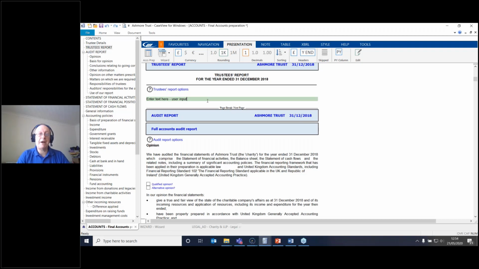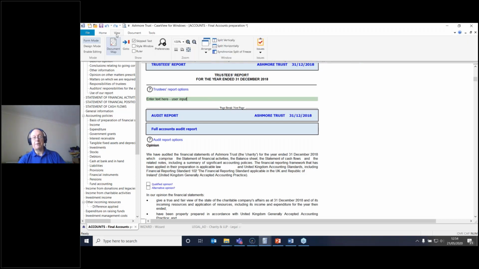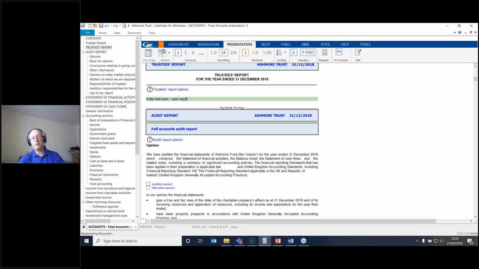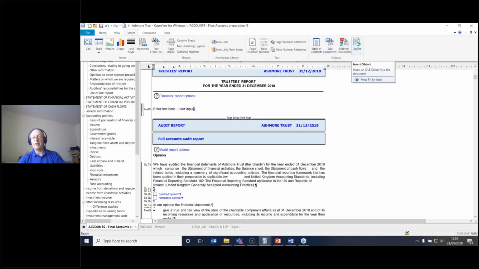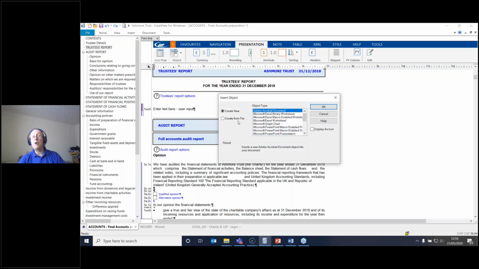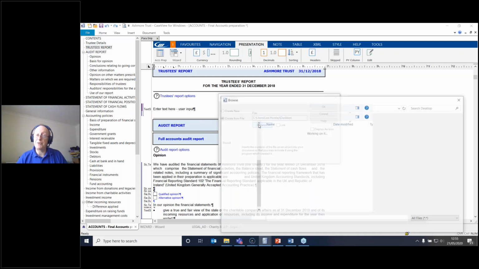Now, we just talked about how we can insert objects into the green text boxes if you want to provide things like pictures or graphs, or some additional narrative if you don't want to type in the information. In much the same way as in the individual sections of the Caseware standard template, if I go back to View and select enable editing, we can insert objects. If I choose insert an object, we can insert a Word document which provides our standard trustees report as a separate object.